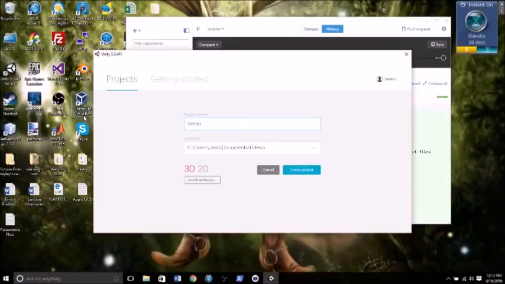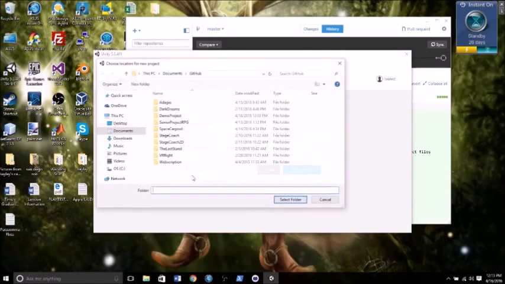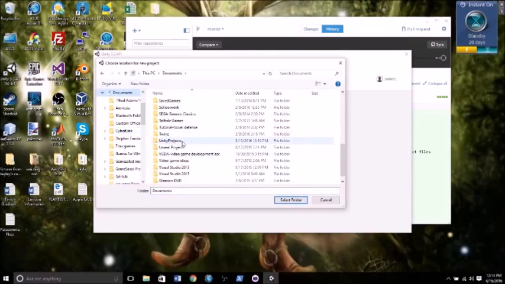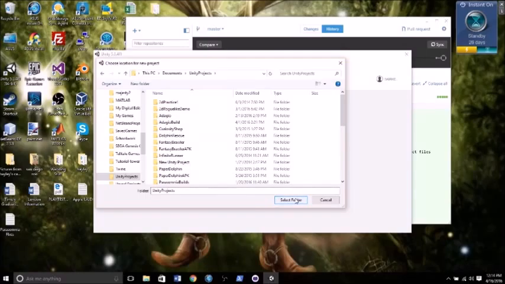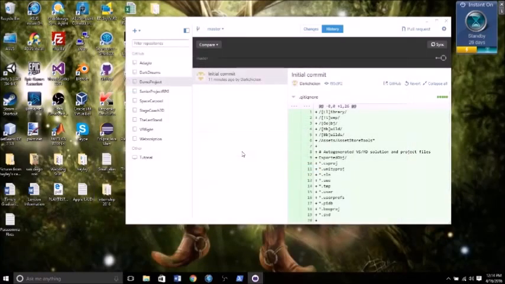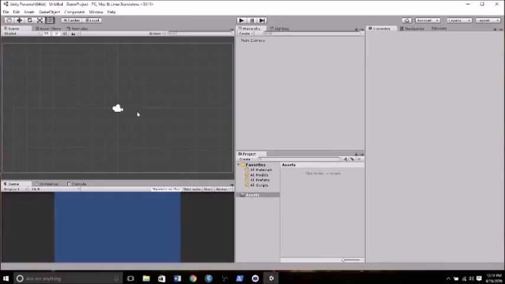And it doesn't matter if the name of the Unity project is the same as the repository name. It won't hurt anything. You can name them different things and it still won't hurt anything, but I like naming them the same thing just for simplicity. We're going to make it a 2D project just because it's easier to deal with for me. And we're going to save it in my Unity projects folder. All right, so we'll go ahead and set that up. And here we are. So this is our new project.